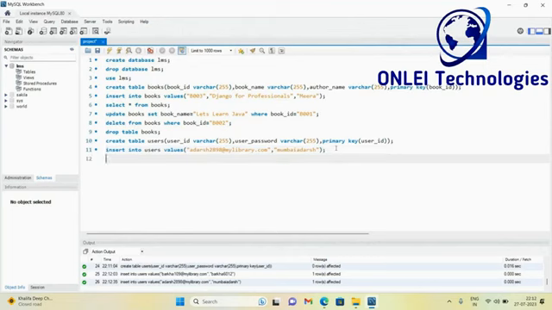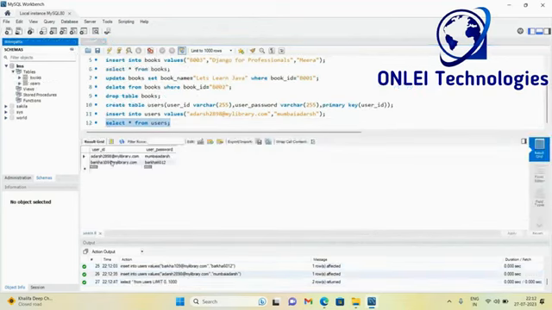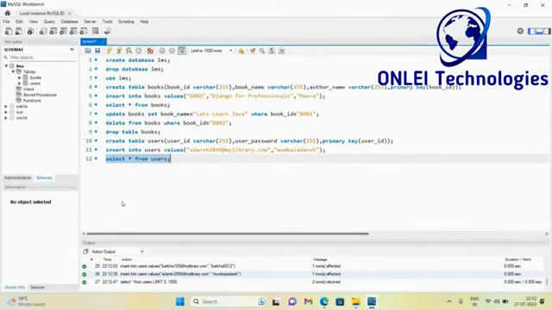Now you can see your data. So select asterisk from users. You can run this command, and now you will be able to see your users table. My users table has 2 entries here, Adarsh and Barkha. Okay, so this is possible here. That is how you can add a users table.